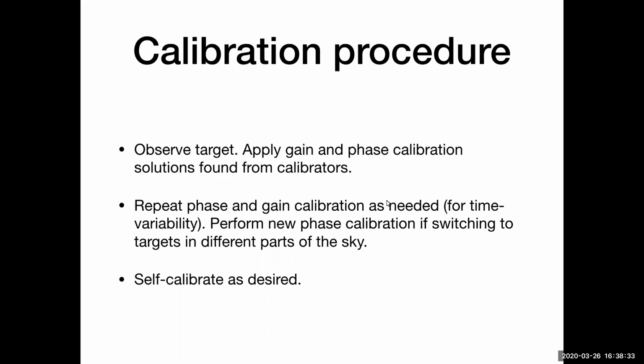And so for those kinds of observations, you'll start with observing the phase calibrator, get your phase solutions, observe the target for 15 minutes, do another phase calibrator measurement, and then you can interpolate how the phase changes between those 15 minutes and apply that to your data. And so that sort of repetition of the process over the length of an observation is necessary for that. And then finally, in some data, there is the option to self-calibrate, which is the next topic.